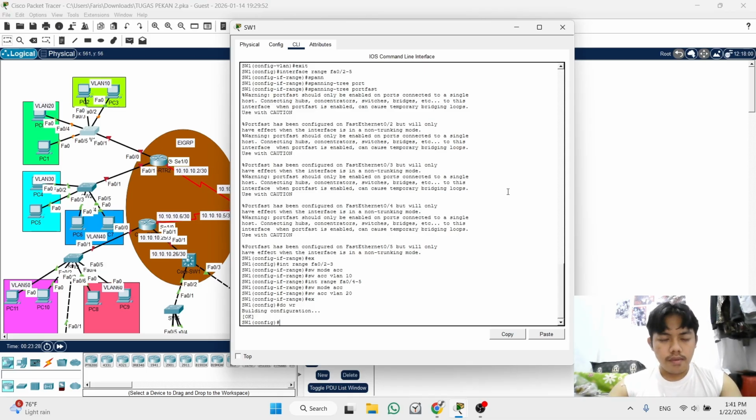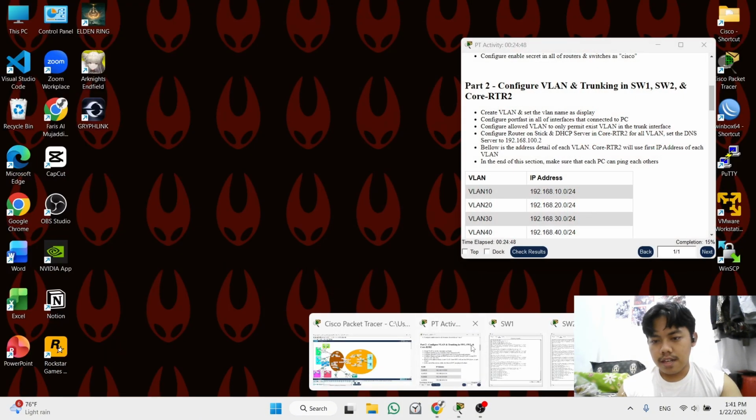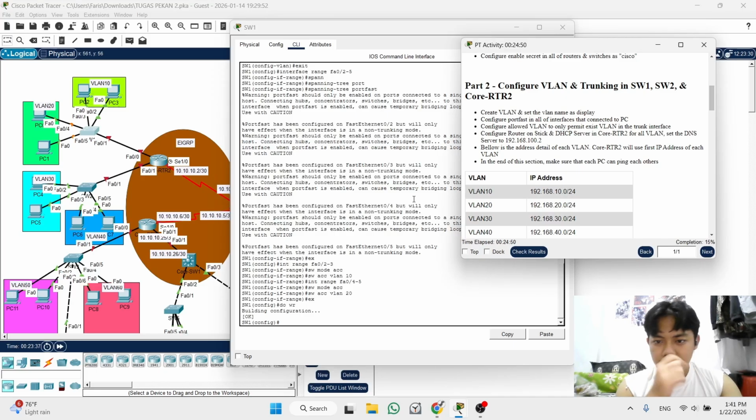Okay, after we configure the VLAN at switch 1, now we will configure the trunk. So what is trunk? The trunk is the interface that usually goes from the switch to the router.